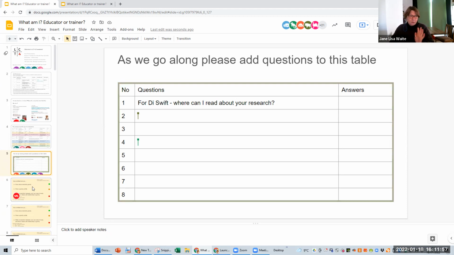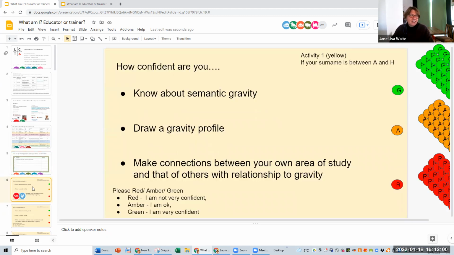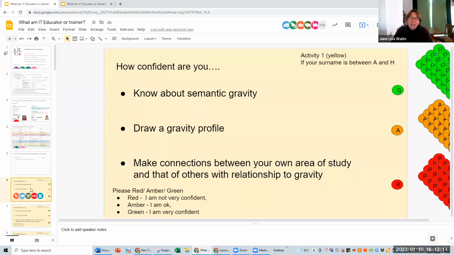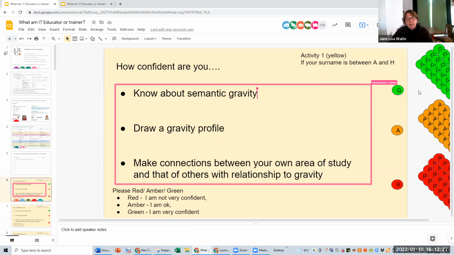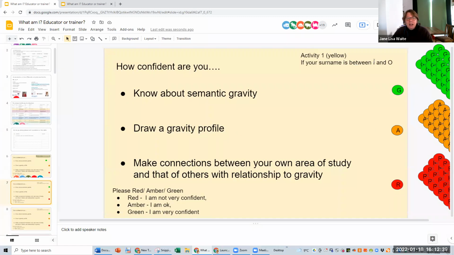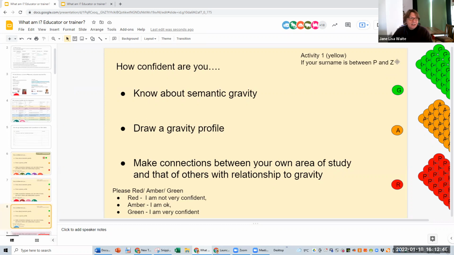And now I want you to do your first activity. If you'd like to join me on slide 6, at the moment I've got a chameleon and a narwhal who are just languishing on slide 1, but I need you on slide 6. So come on, creatures, come to slide 6. On slide 6, I'm going to ask you how confident you are in terms of your knowledge about these things. The way that you're going to interact is by getting hold of one of these little sticky notes. You can see there's a whole pile of stickers. If your surname is between A and H, then you use slide number 6. If your surname is between I and O, you use slide number 7. And if your surname is between P and Z, you use slide number 8.